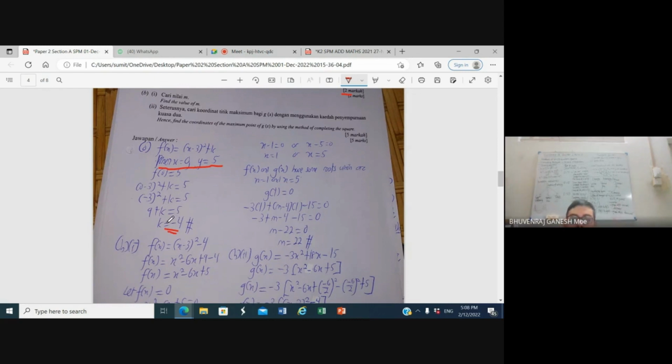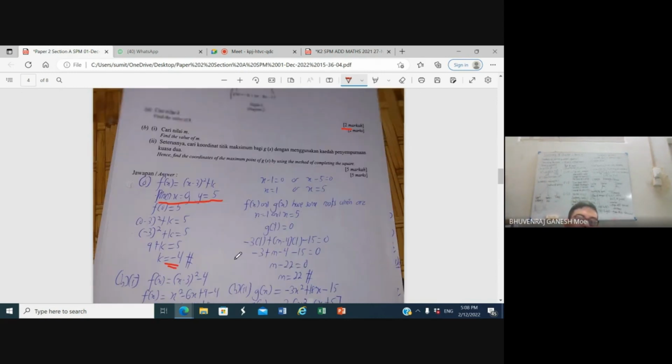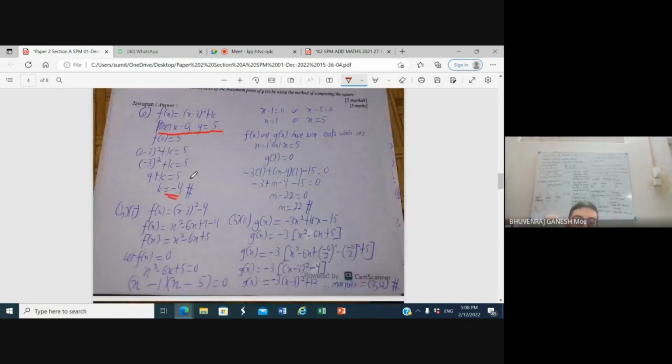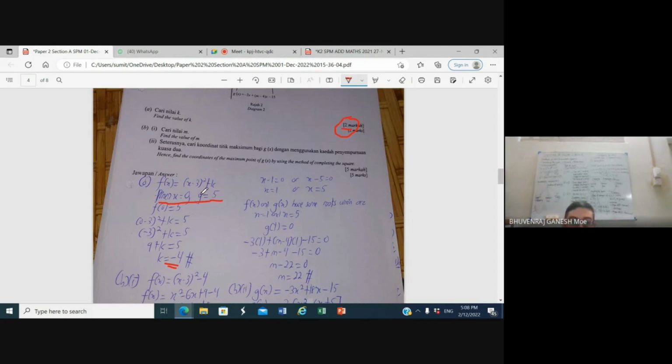One more mark comes when your answer is there. So 1 mark is for working. Any correct working, you get 1 mark already. That's how they get the 2 marks. Only if it's a long working question, then you have to be careful which method you choose. Make sure you choose correctly. For a short one, I think it's okay.